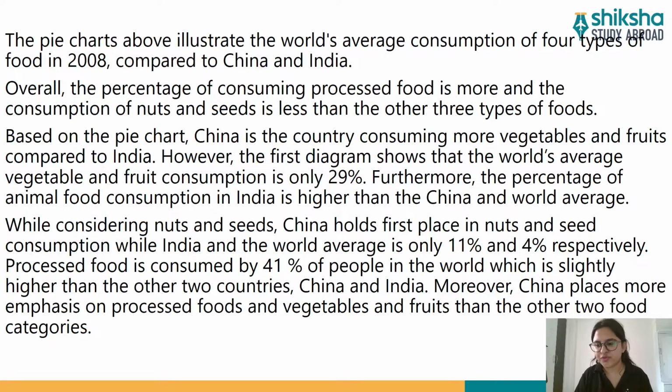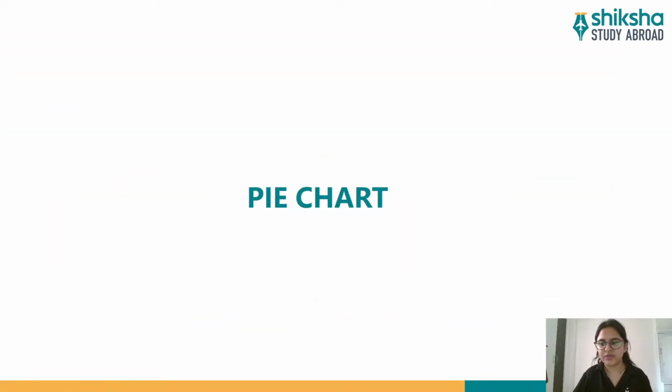Basically and majorly, most of the candidates follow a four paragraph structure. So in the first paragraph, you can go with the paraphrased sentence. Second paragraph, you can go with the overview paragraph, which is your highlighting features. Then third and fourth paragraph will be related only to your comparisons or the contrasts which you make among the different features or the divisions which have been given to you. Alright, so this finishes up with the first kind of report writing which we have just covered, which was pie chart. Now let's look into another kind of report writing.